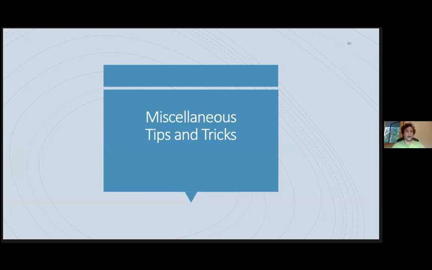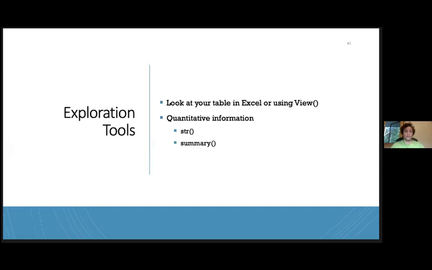What I do want to give now are just some additional tips and tricks that you can use within R that I think, or I certainly hope, will help improve your learning curve with R and just how you process data. So a couple of things that I recommend: sometimes just look at your data in Excel. I do this, I'm definitely guilty of opening my Excel file, looking quickly to see what columns I have, roughly how big it is.